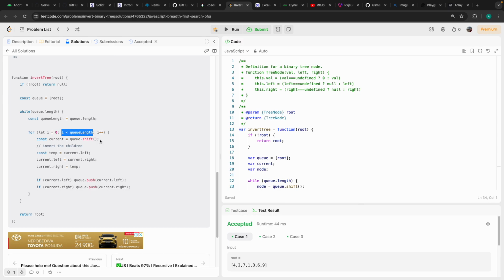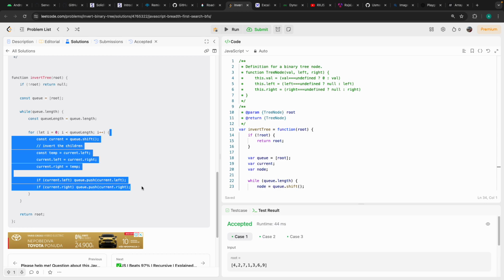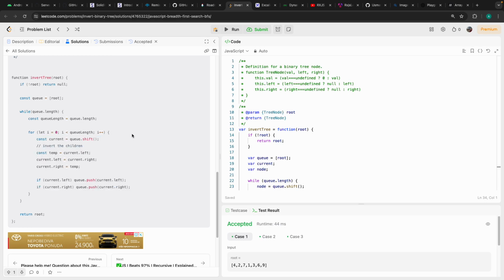a fixed iterations amount, and you do, because you stored the initial queue length to a variable. But you are changing the queue while you are moving through the queue, while you are iterating it.